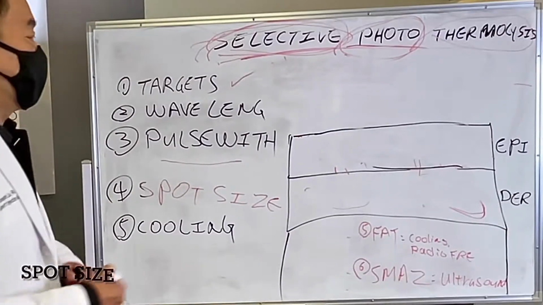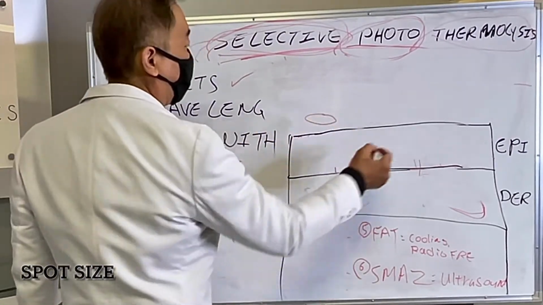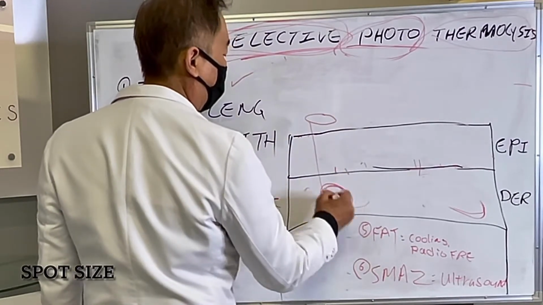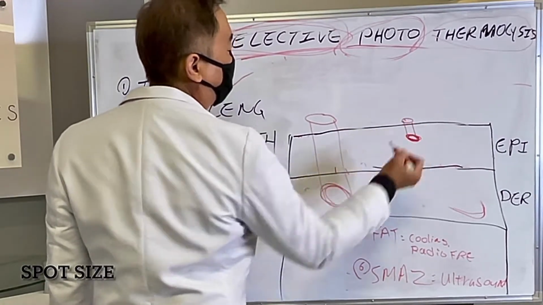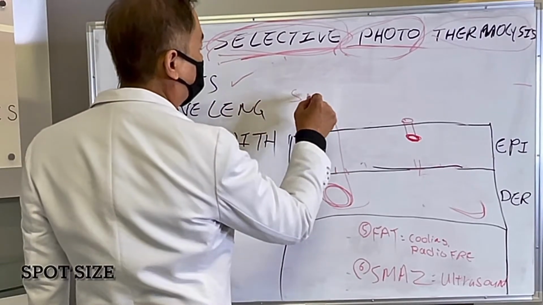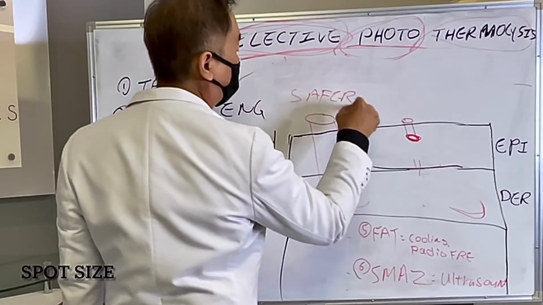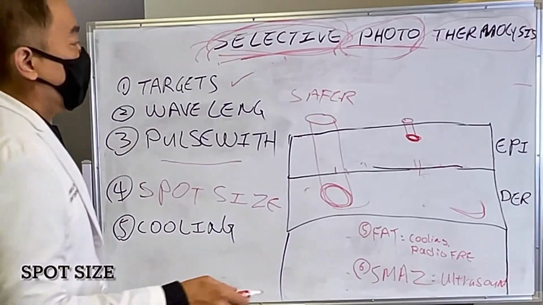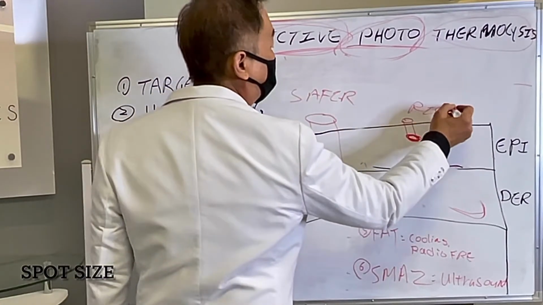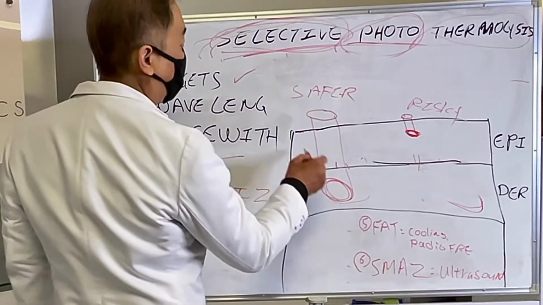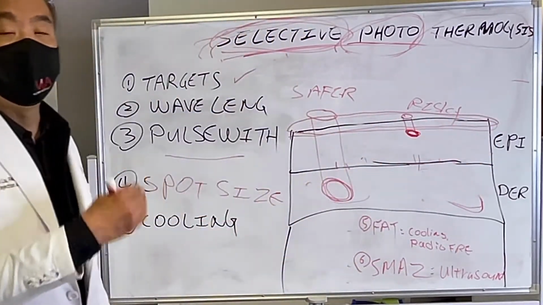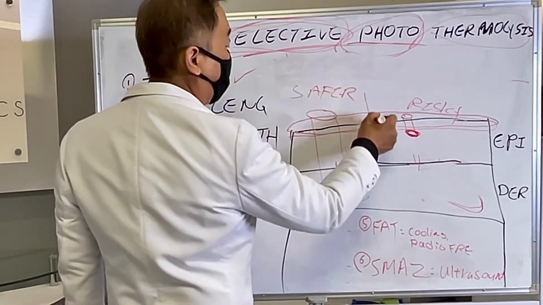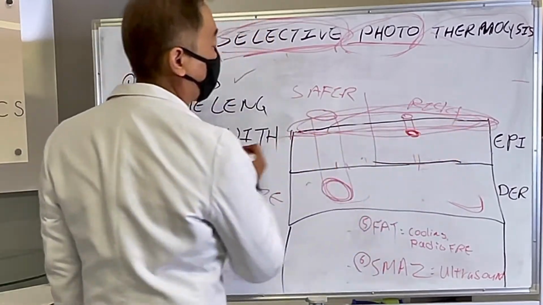We're going to talk about spot size. The larger the spot size, the deeper the heat will concentrate. The smaller the spot size, the more superficial the heat will concentrate. So usually it's safer to do the larger spot size. For the smaller spot size, it's more risky. There's higher burn issues. And there's cooling. When we treat skin, we usually cool this area, either with ice, or certain lasers come with a titanium or metal tip to cool the surface while the laser passes through safely this region, the epidermis.